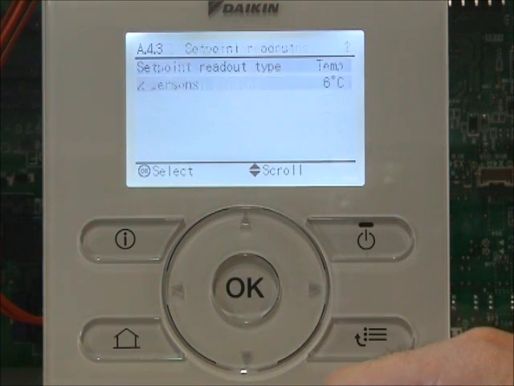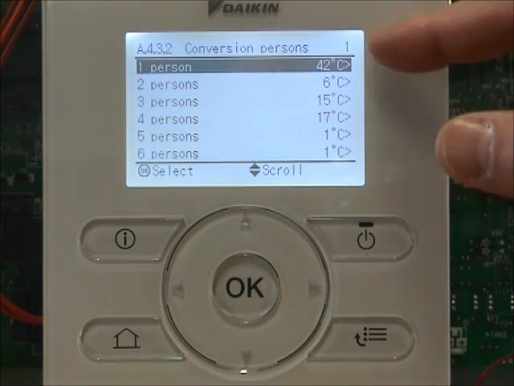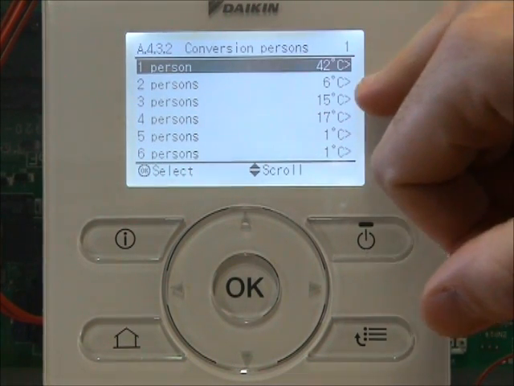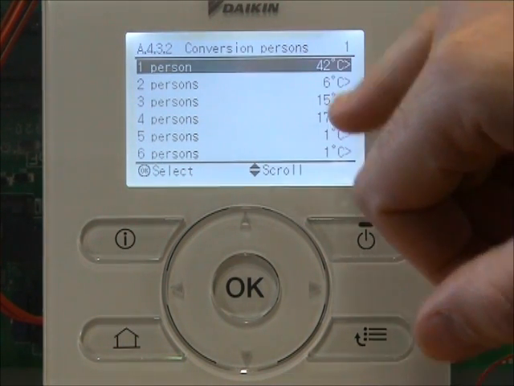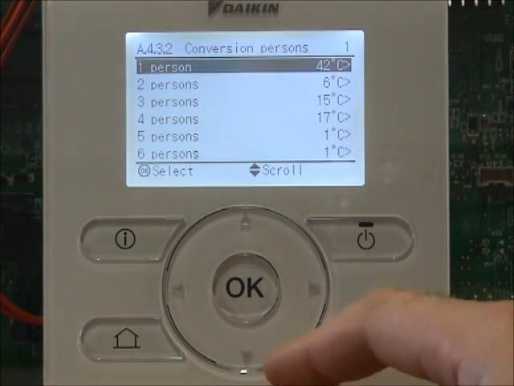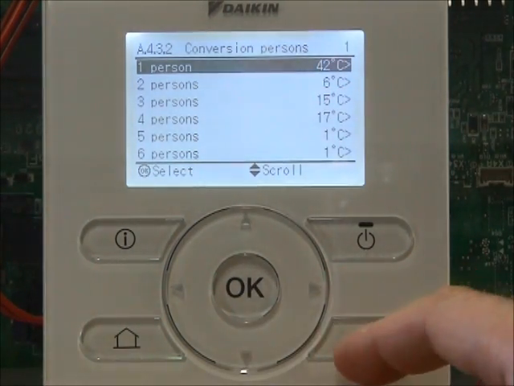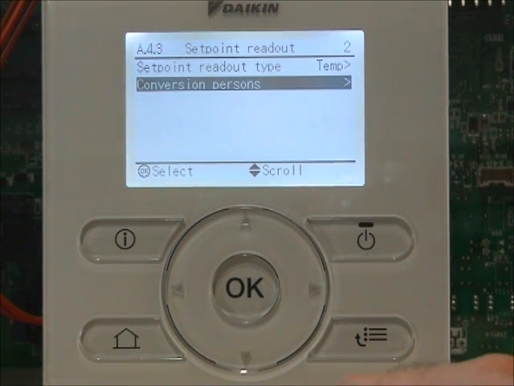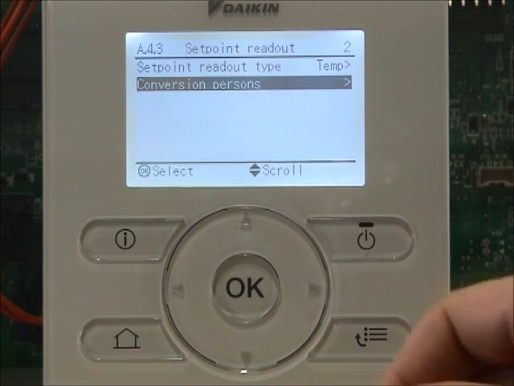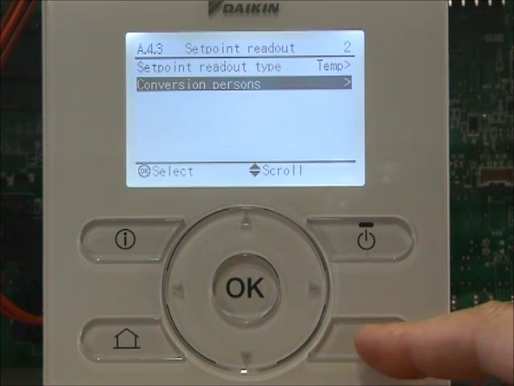The conversion to people, you can actually set the increment at which you want the hot water to heat up. So one person is 42, and then it adds this value on to heat the hot water to a higher temperature when you go from 1 person to 2 people, 3 people, 4 people, all the way up to 6 people. Normally, I think it's a lot easier for us to judge domestic hot water temperature as a temperature and not gauge it on how many people within the property.